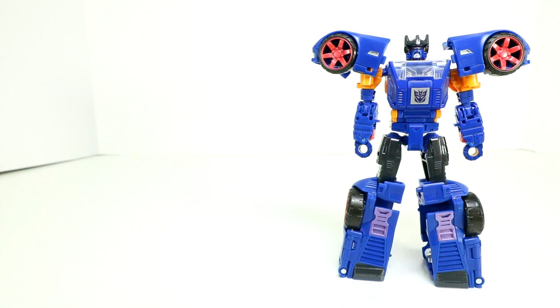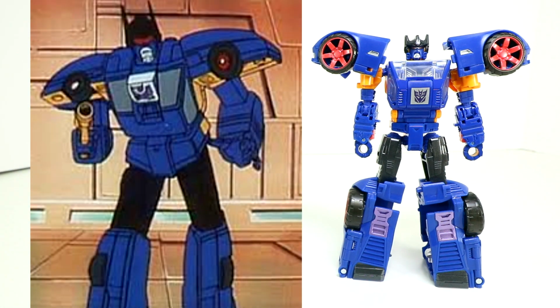In terms of the G1 toy, I think it does a pretty good job as well. We probably wouldn't need these purple accents, but you got all black up to the thigh, blue crotch is right. Again, windshield, Decepticon logo up there, all looks good. Wheels on the shoulders, all blue arms, all looks pretty good with just like a tinge of orange showing out.